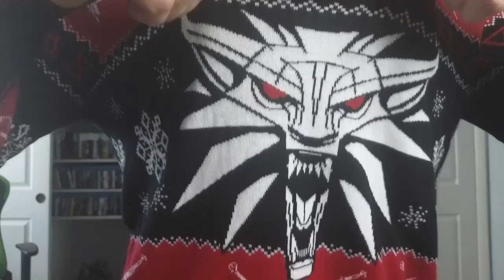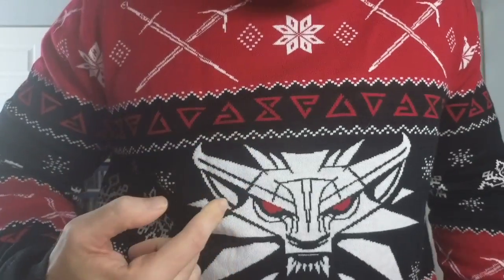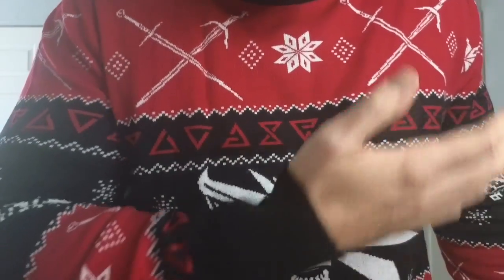Sup Chooms. So before I begin, I'm really excited to show you guys this. This is my ugly Witcher Christmas sweater. Look at that — there's the symbol, the medallion of the wolf. And if you look closely at the top, you can see the various witcher signs and here's the silver and steel sword. So I'm really excited about that. It's festive — we're in the holiday season, so I think this is appropriate attire.